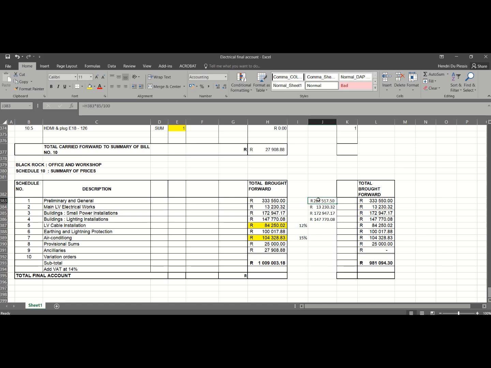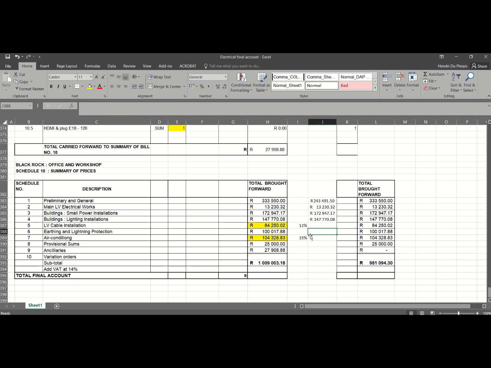Okay, so we can take another 15%. So let's just do this calculation. So it's 100 minus 15 minus 12. Take that out. Sorry guys, I'm going through it quite quickly, but I think you can rewatch this again. Okay, so then we've got our P's and G's included there.